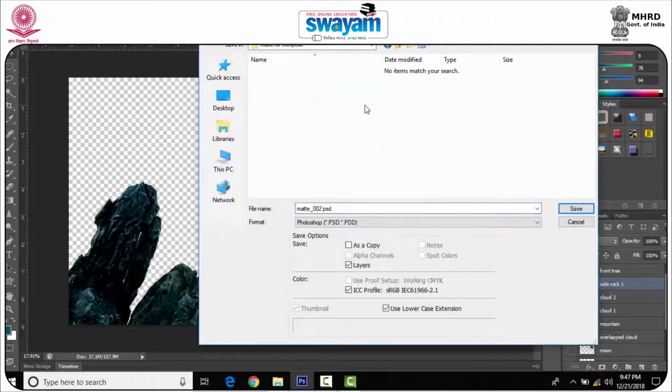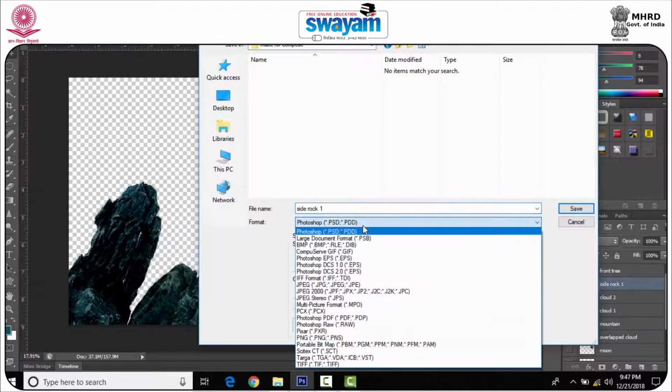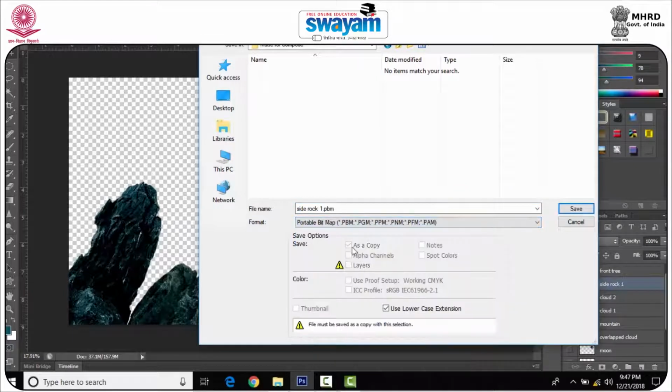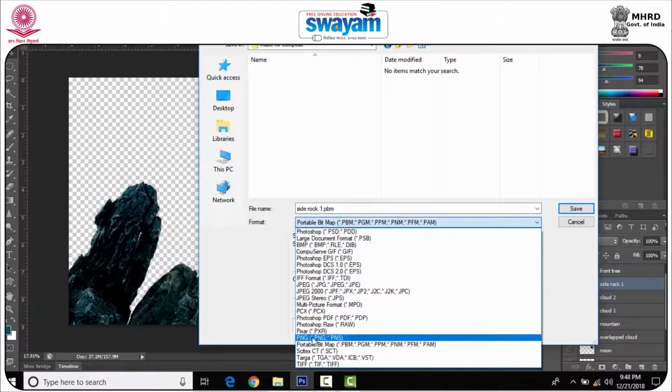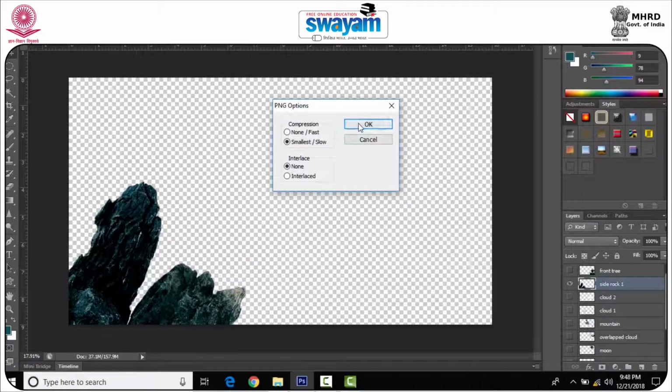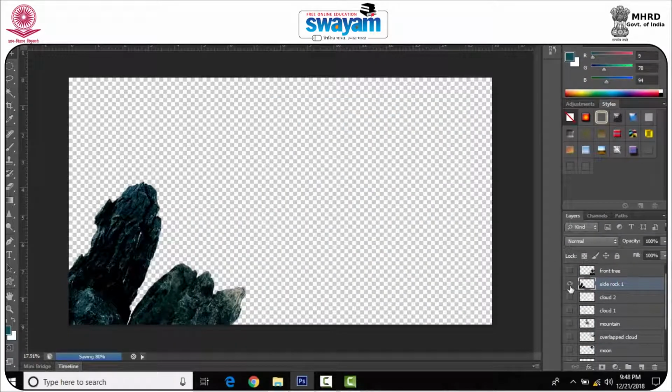Save as, side rock. So we have to take the png, save, and last one, this one, front tree.